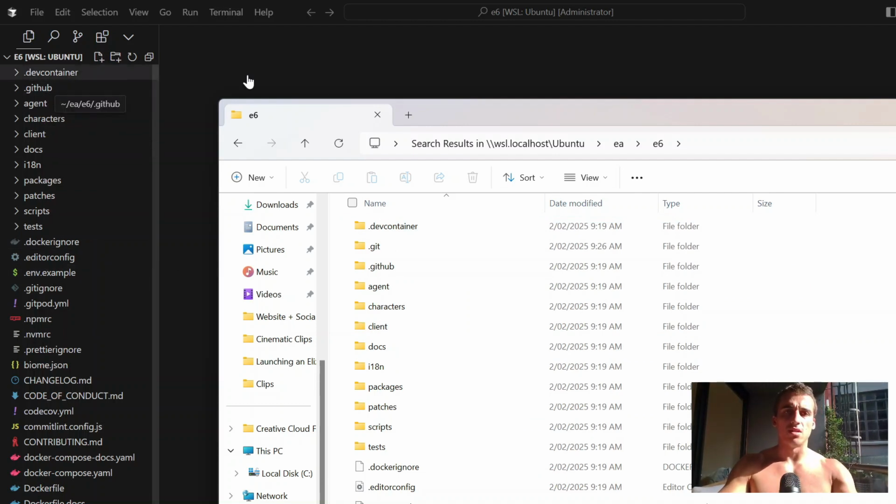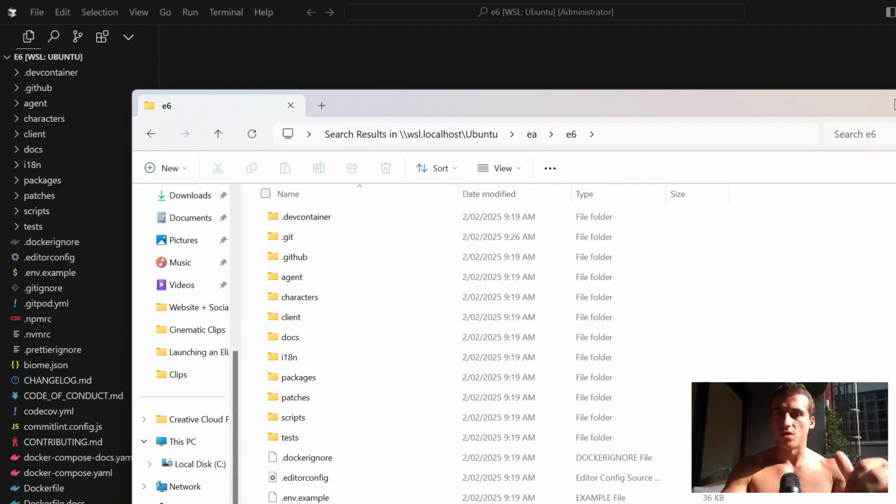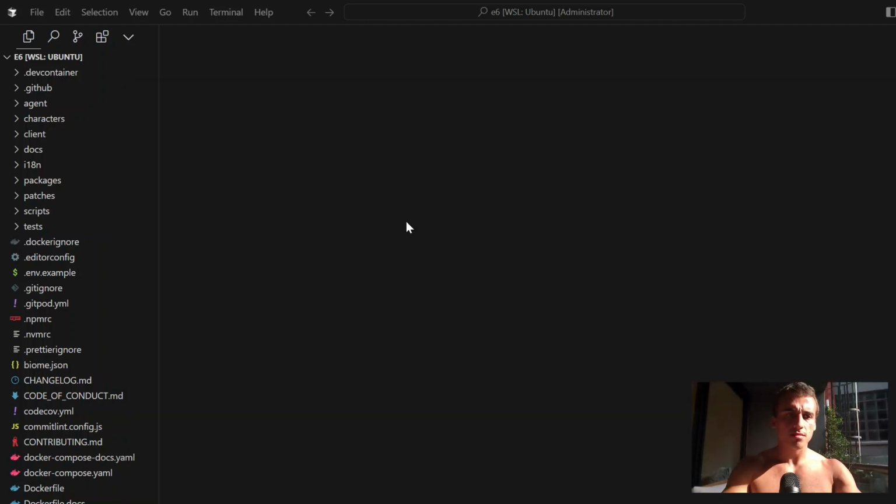All Cursor is, is File Explorer with the ability to modify the content within the folders, right? So as you can see, dev container, git, GitHub, agent characters. It's the exact same. Again, that was a realization for me a couple weeks ago when I first got started with this stuff. Yeah, so that's important to know.